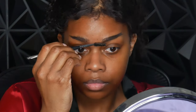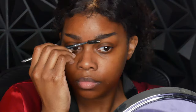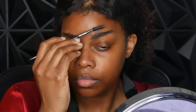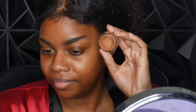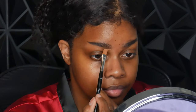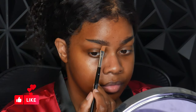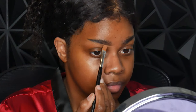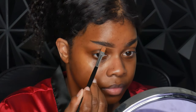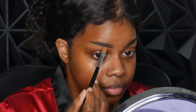My right eyebrow was not really cooperating with me today, but we still fixed it with some concealer. I use the NARS soft matte concealer in Monday and I really love this stuff — I'm literally hitting pan right now and I need to get some more. But it's definitely a lifesaver when it comes to doing my eyebrows. Doing this just helps to clean up the eyebrows. I use this brush from Anastasia — it's their number 18 brush, and hopefully they still sell this.